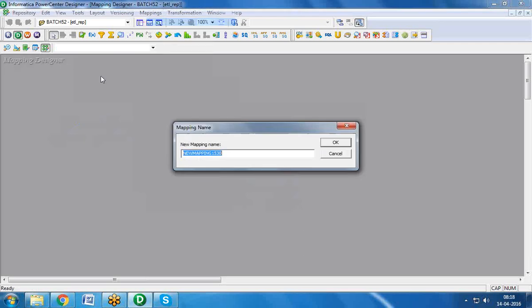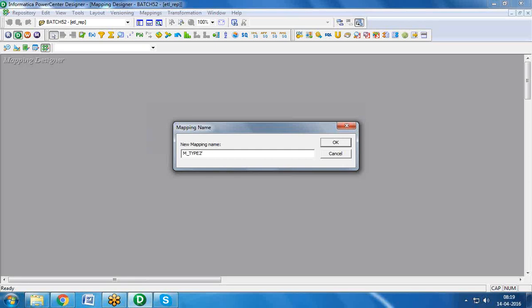Click on mappings, click on create, m_type2. There are type 1, type 2, and type 3. Type 1 and type 2 are important. Type 3, no one will implement in real time. Type 3 maintains partial history: current, recent, and most recent, three transactions. But SCD Type 3 is a flop model. If anyone asks you in an interview, tell them you implemented Type 1 and Type 2.